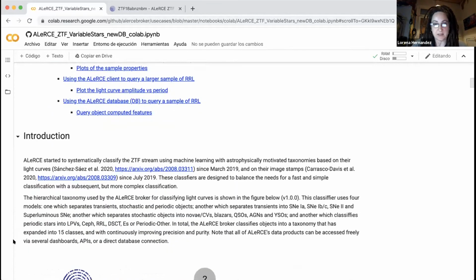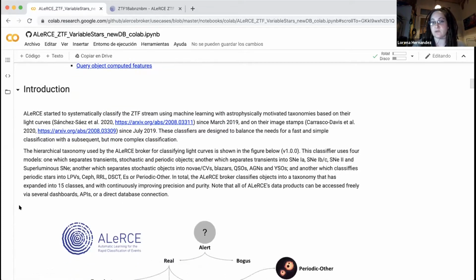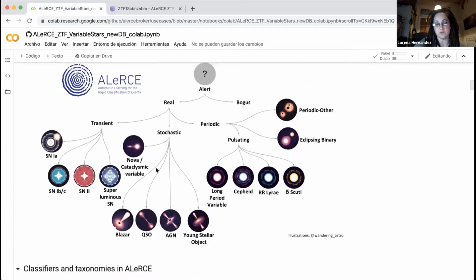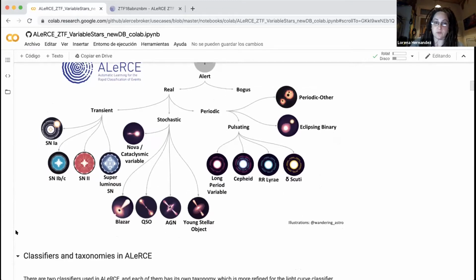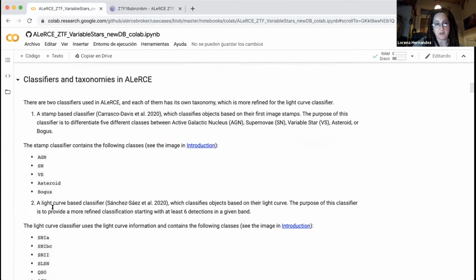At the beginning, there is some introduction about what ALeRCE is and what ALeRCE does. You have seen this figure during the tutorial. So you know that ALeRCE classifies sources into up to 15 classes. And these are the taxonomies. Depending on the stamp classifier, we have 5 different classes.